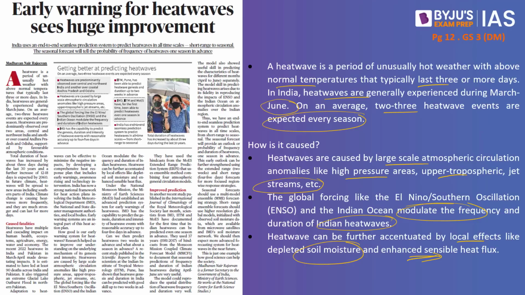This article goes on to say that heat waves are predominantly seen in the central and northwestern parts of India. They are also seen in coastal Andhra Pradesh and Odisha because of favorable atmospheric conditions. But for the past few years, they have spread to other parts of India. There have been consecutive days where heat waves are seen as well, and this may increase to about 12 to 18 days by the year 2060.